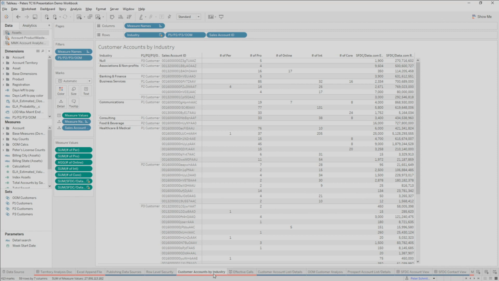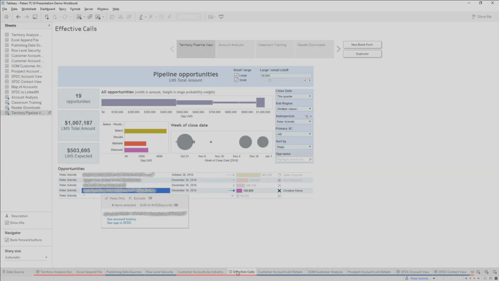And so another view that we can look at is some more dashboards that have been built over the years in our system. So this is pipeline opportunities, so I can start my day looking at how many I have, my total pipeline versus my expected. In Tableau, our expected pipeline is a percentage. Each deal stage has a percent. So if I have a $100,000 deal in Discover, and Discover is a 20% category, that deal's expected value is going to be 20,000.